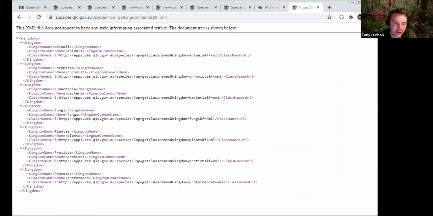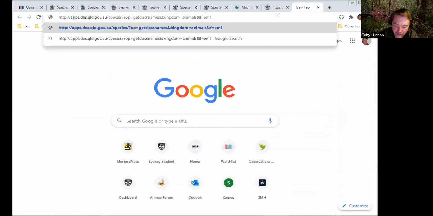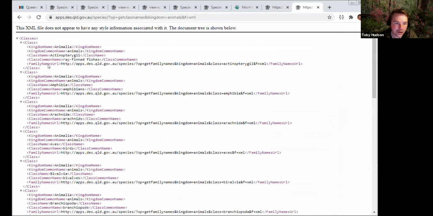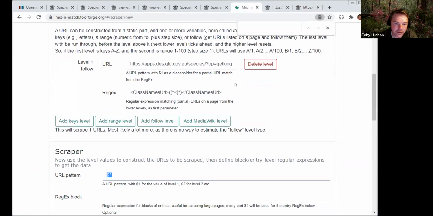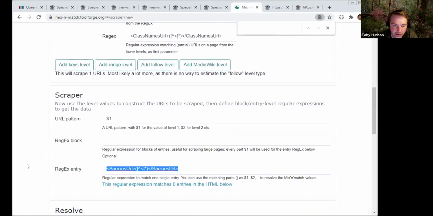So if we did the animal one, we would get this page here, which now has family names as its next level down. So then we'll put that in. Because I'm a bit confident with this one, I'm actually just going to go, no, okay, we'll test it properly.